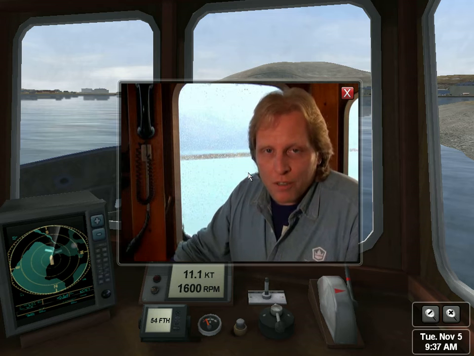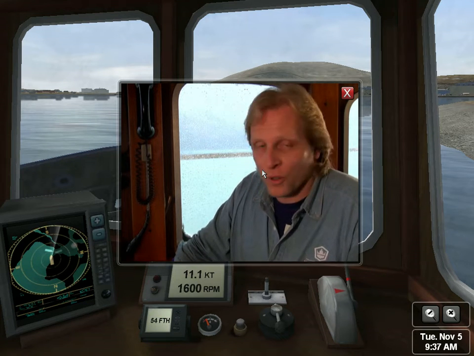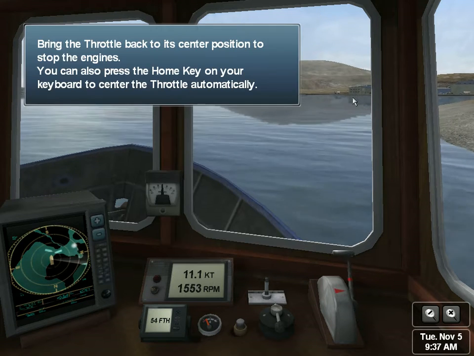You know, that's the Coast Guard Melon out there. He's a 400-foot cutter. Right now we're on a collision course with him. You do need to stop and let him pass. These are the rules of the road you gotta follow. Bring the throttle.